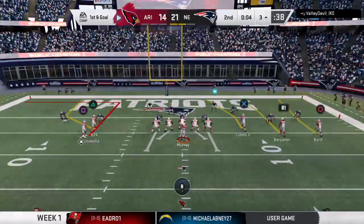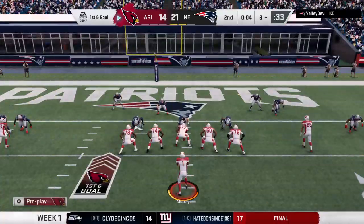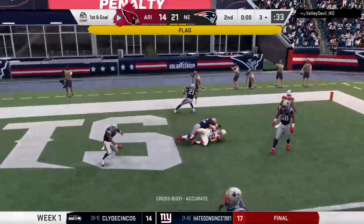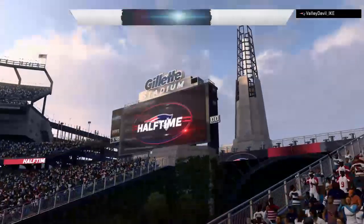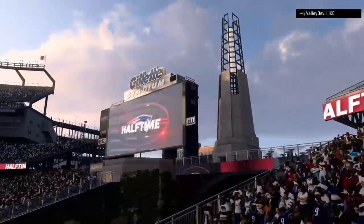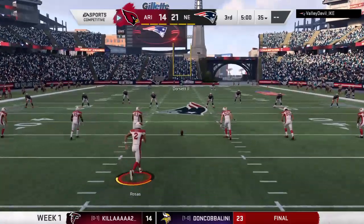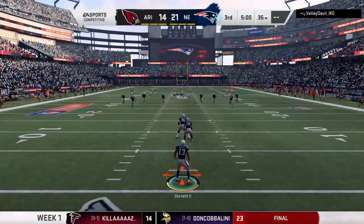Try to get one more in here before the quarter breaks. A final shot before half from Murray, escaping the pressure right. And this is caught. For the moment, it's a touchdown, but multiple flags down, so let's sort this out. So reverse the celebration. We'll see if they have something else in their bag of tricks. And isn't that always tough to watch when they score and you see the excitement, and then when they realize those points aren't going to count? Can they get it back together and find their way back to the end zone?